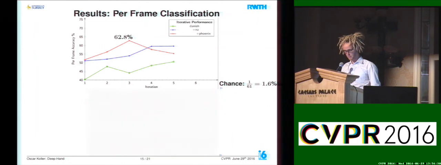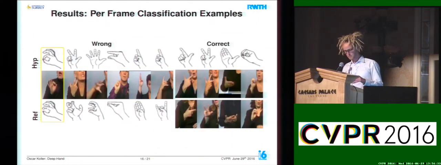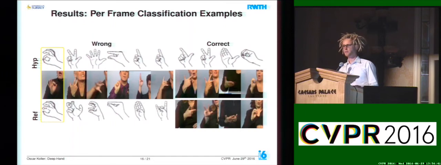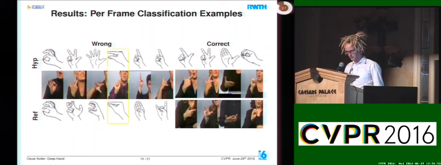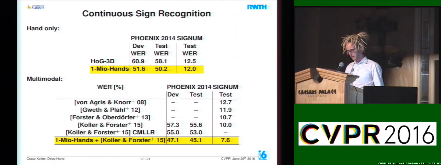Looking in more detail, we see some classification errors — for example, a hypothesized F-handshape where the index and thumb should be touching — which makes sense because annotations come from canonical sign language forms, which is a limitation. In terms of correct classifications, the model generalizes across different poses and individuals, and also deals with occlusion. In continuous sign language recognition, we are able to outperform the state of the art on two different datasets by over 15%.